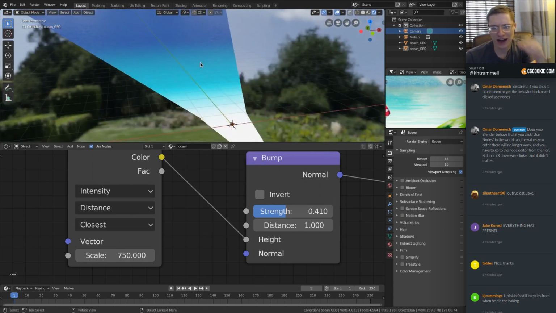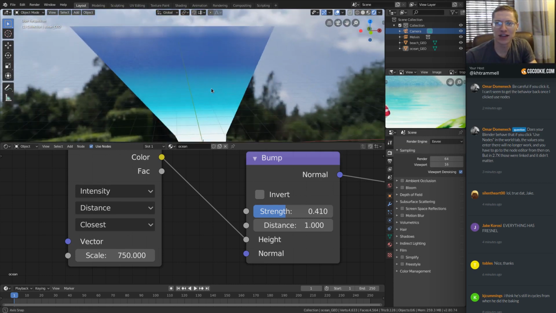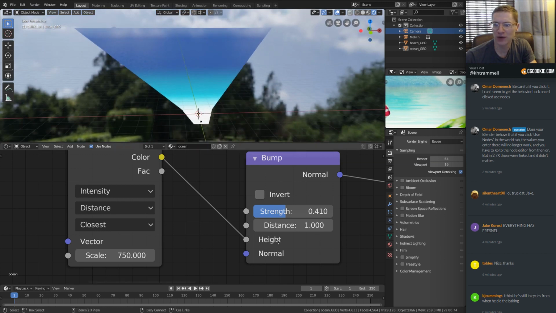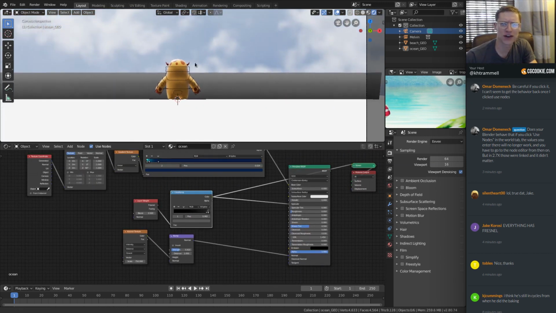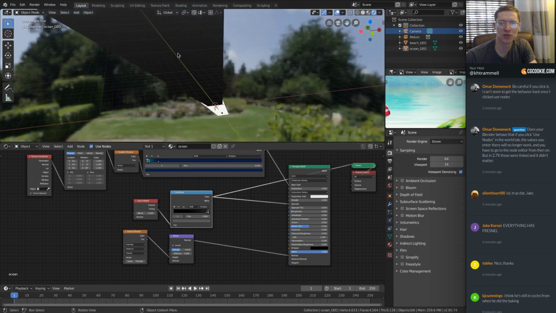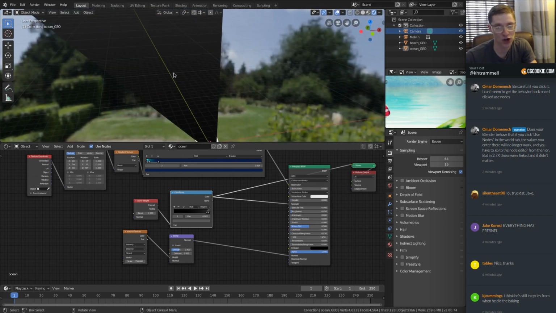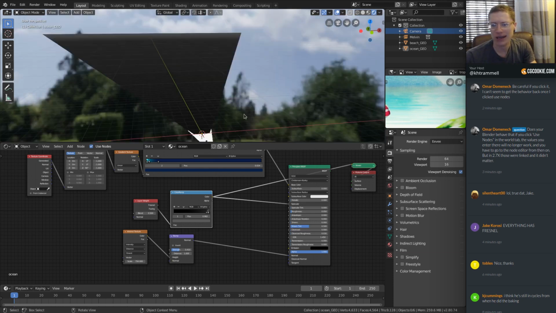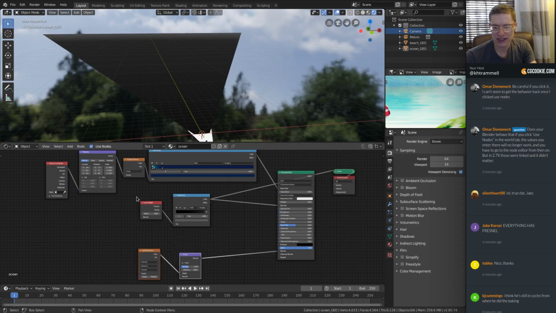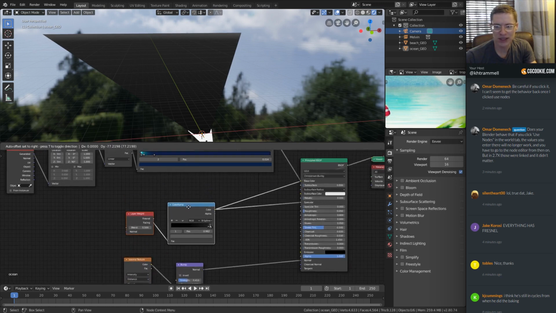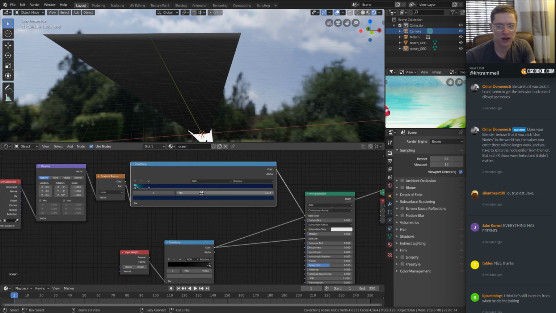The reflection kind of breaks down whenever we zoom out of the camera, and that's because I'm using that Fresnel value. And if we look at that by itself, in the camera it looks fine, but as soon as we rotate out, it turns most of the ocean into a black, like no reflection range. So if we don't like that, if we want this to make a little more sense in 3D in general, I won't use the layer weight, but I'll use this color ramp again.